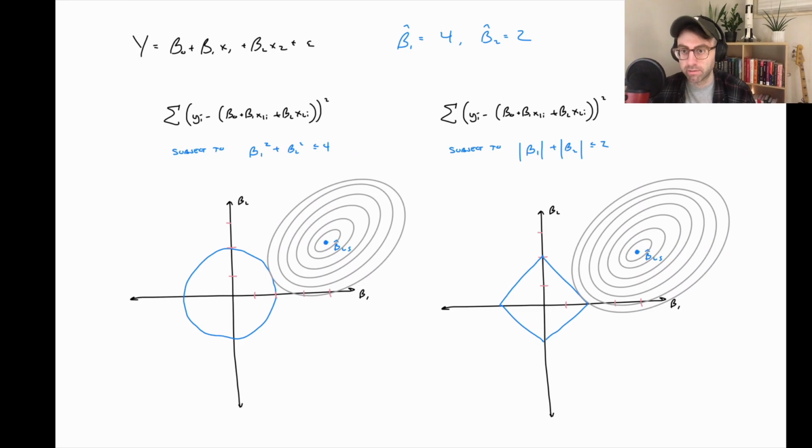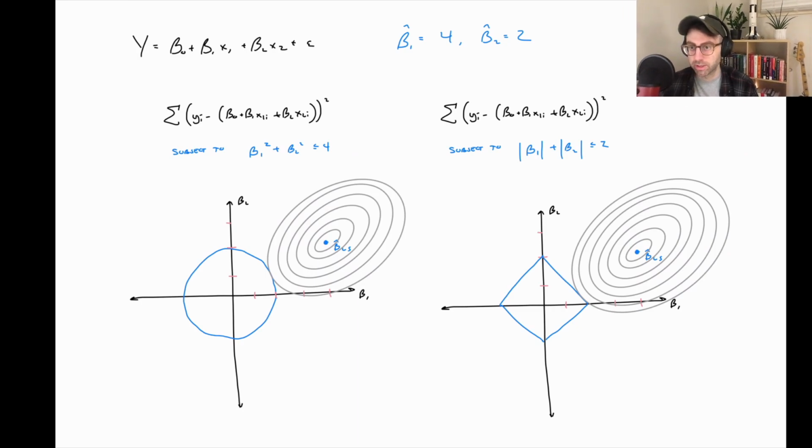So this is going to be kind of the standard visualization that illustrates the two methods we're about to talk about. I'm considering a linear regression problem where I have two feature variables, x1 and x2. And this is not a picture. Let's be very clear. These two pictures are not pictures of the data, and I'll explain them in a second. But let's suppose that I did least squares, and I'm going to ignore the intercept. We're going to be doing a lot of ignoring the intercept here. But I fit least squares to some data, and I get beta 1 hat is 4, and beta 2 hat is 2. And that would be the least squares estimates.